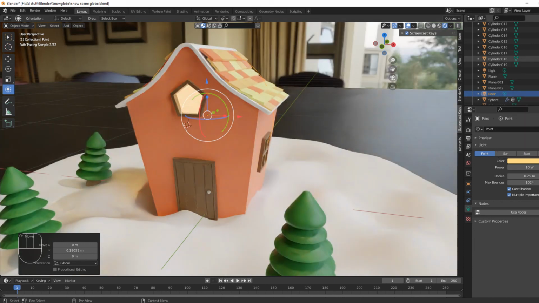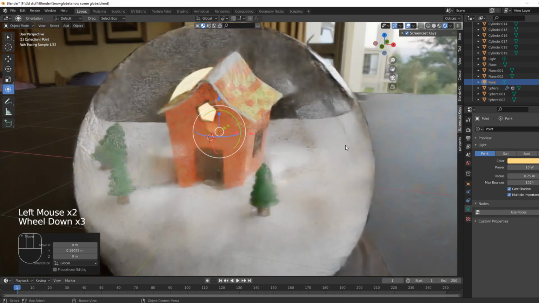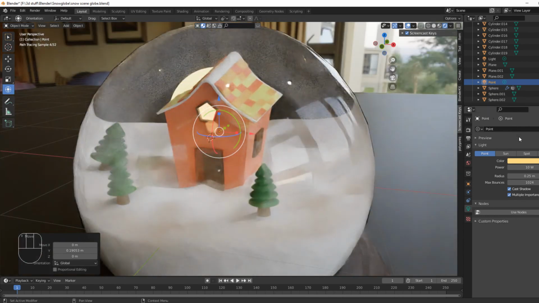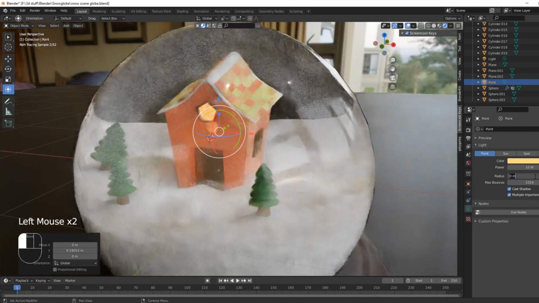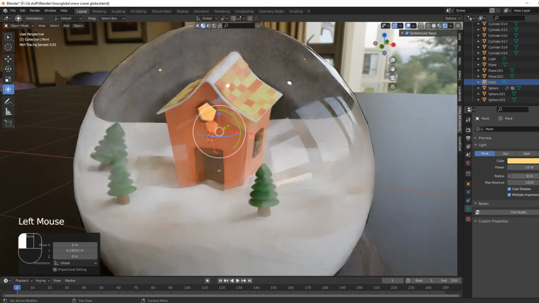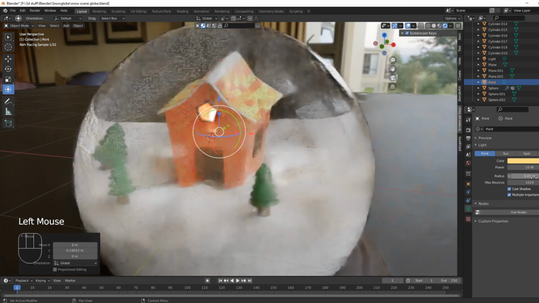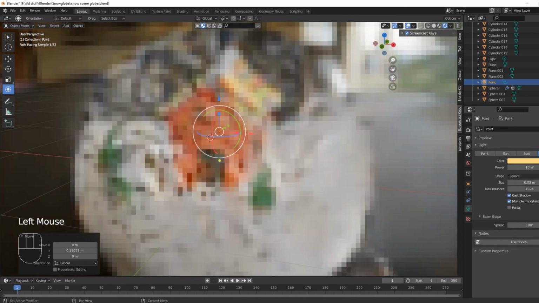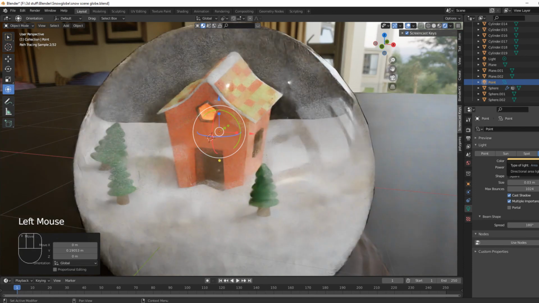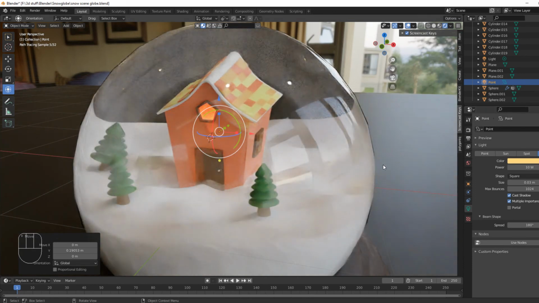Okay, so let's turn on our glass. Oh, our light's a little bit big. You might have to mess about with the lighting actually. Say 20 watts.